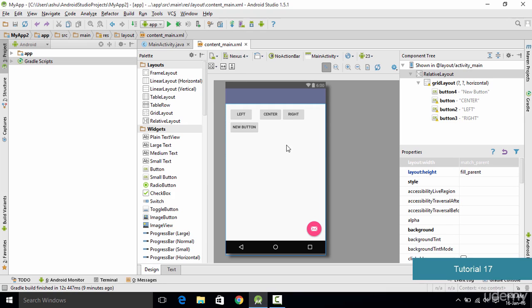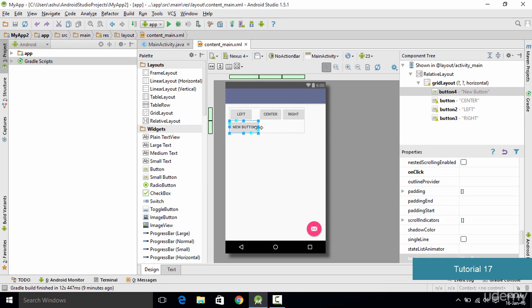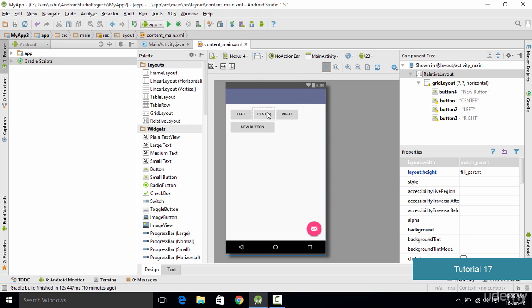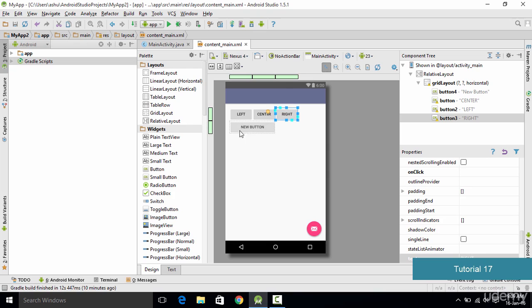If we drag a button and drop it over here, it is not going to be present in our grid layout. Also, one more thing which I wanted to mention here is that if you want a particular button to span the entire row, then you could do so by just dragging the button and dropping it like this. In this case we have increased the span. Once this is done, the next thing we do is select this edge, drag it up till the point where we want, and then drop it over here. And you could also do the same with spanning the button to a particular column.